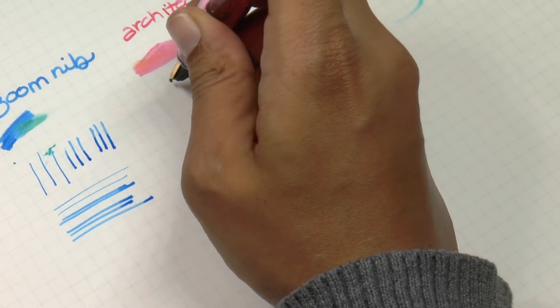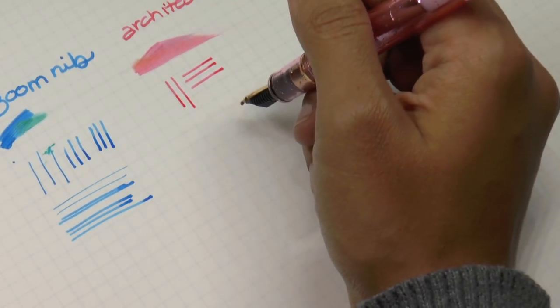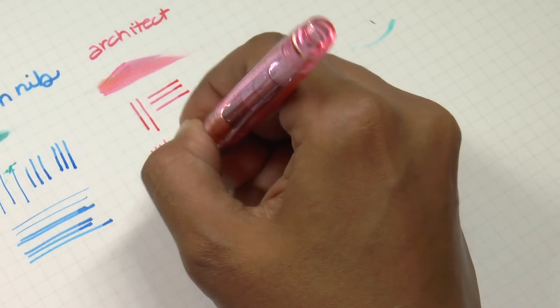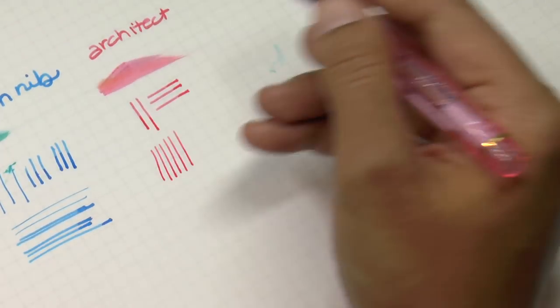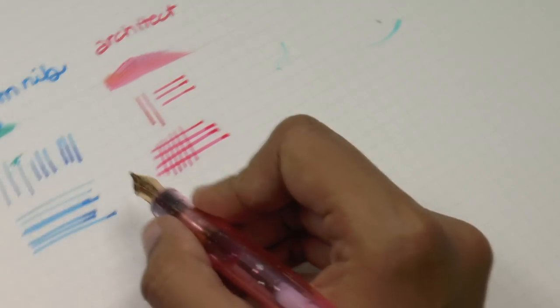Now, with an architect, you get the opposite of a stub. With a stub, you get wide downstrokes and thinner cross strokes, like a stub, an italic, etc. But with an architect, depending on the width of your architect grind, you get a smaller, thinner line on the downstroke, and on the side stroke, you get a nice thick line. So you can see the difference between the two.